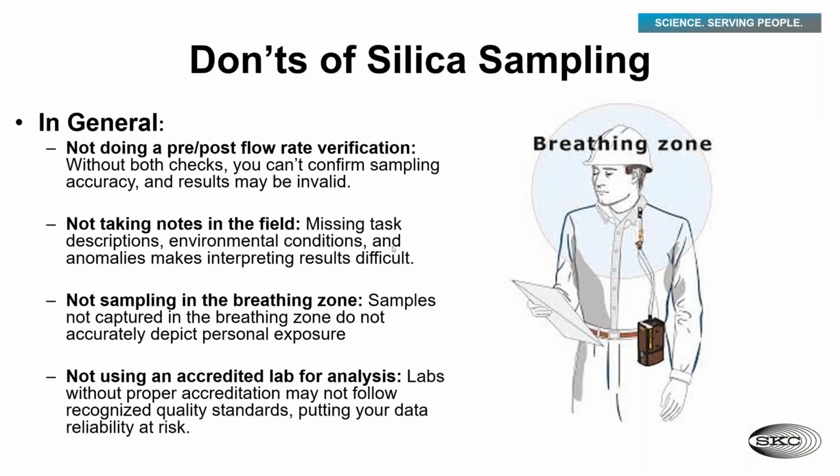Like we talked about in a couple of slides previous, not sampling in the breathing zone: we are concerned about what is going inside of your mouth. We are not so much concerned about what is happening down at your waist, or heaven forbid, if it comes off your lapel and it's dragging along the ground. That is not the type of sampling that we want to do.